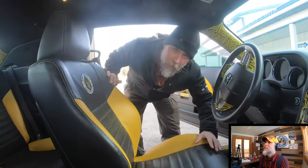So we did the tale of the tape. Mine is 8'2" across, and his is on full V, I think 8'6". I need flaps on the front of mine. That is one thing I'm missing. Those flaps, I don't know.